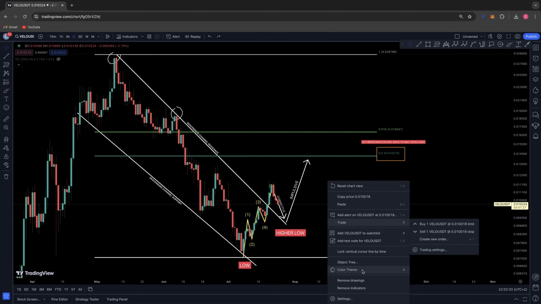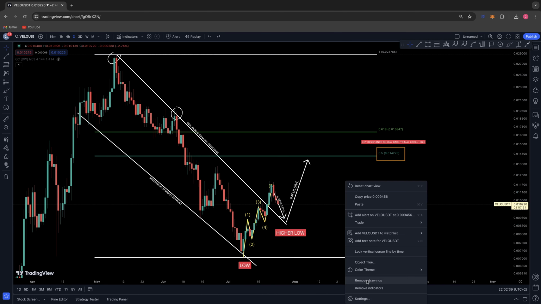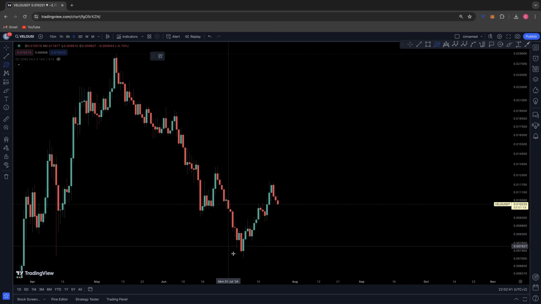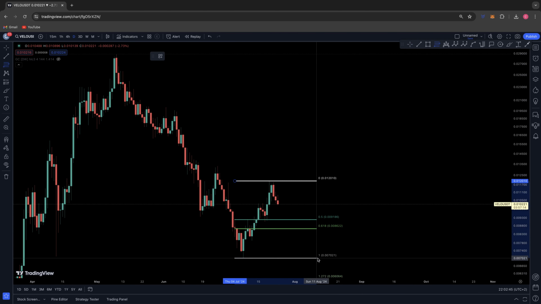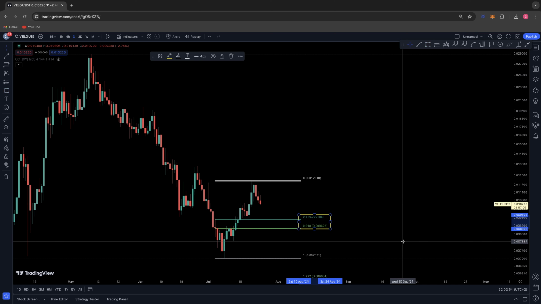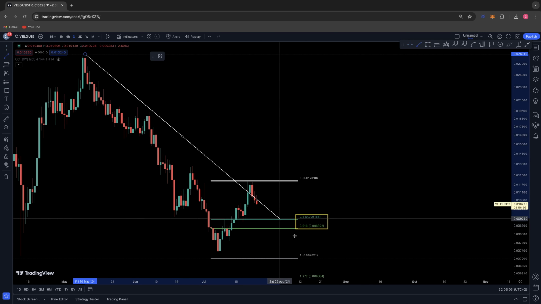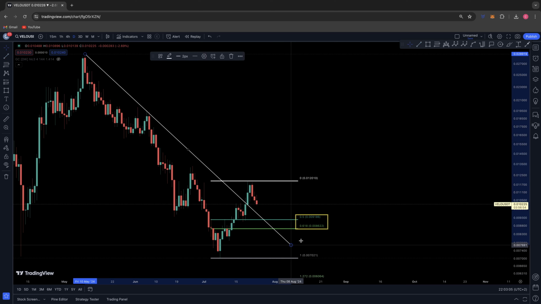If I take all this off, I've got this corrective wave on here, you can see. How can we get this low? I think I've also mentioned in previous videos, from this 5-wave impulsive move into resistance, we just go from the local high back down to the low, and this is still my key target, guys, between 0.0091 and 0.0086. At this point, this is where we could potentially come back in for this descending channel retest.